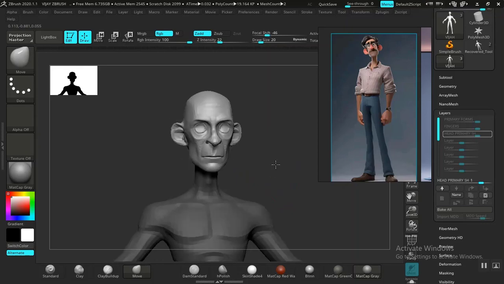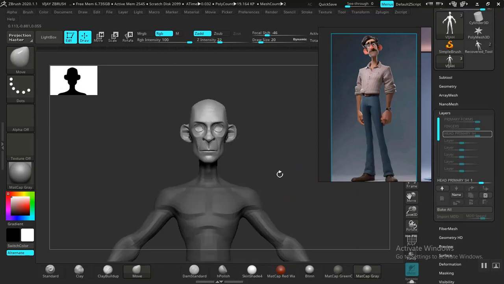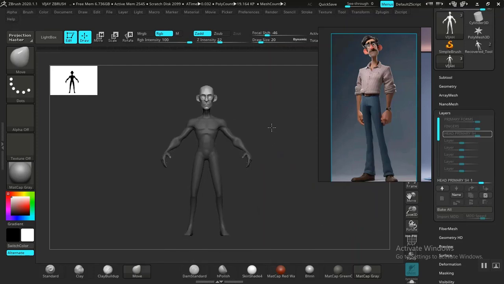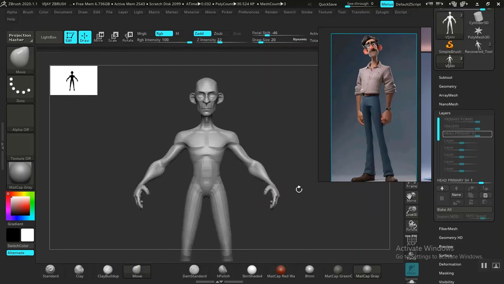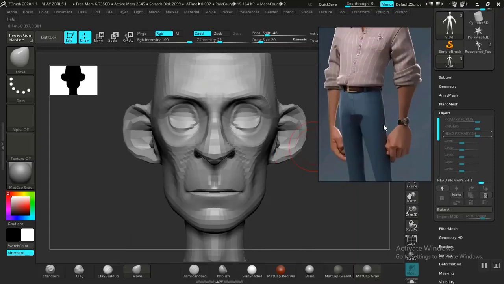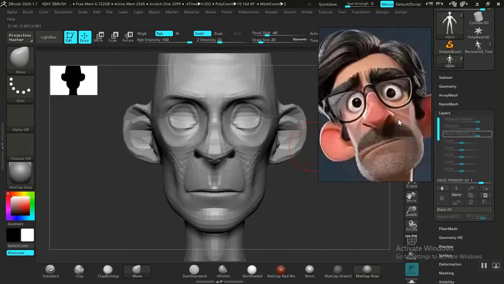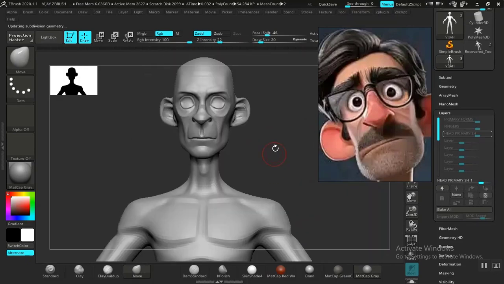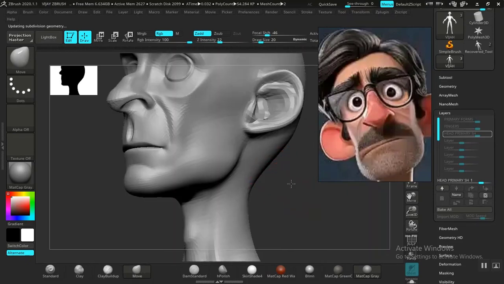Now the eyes we need to push in place, because it's a bit off right now. Okay, let's go to a much higher subdivision level and take a better look at this.